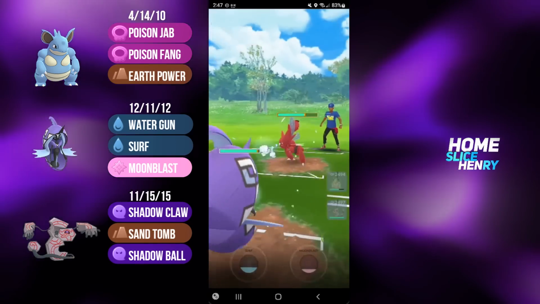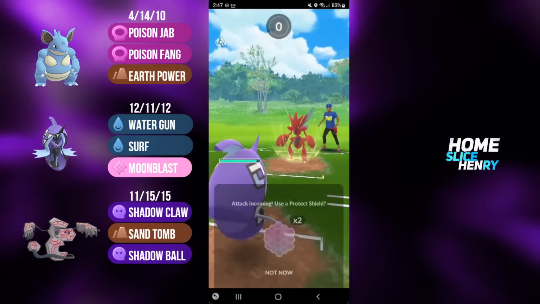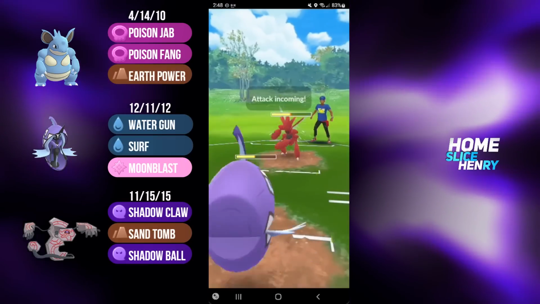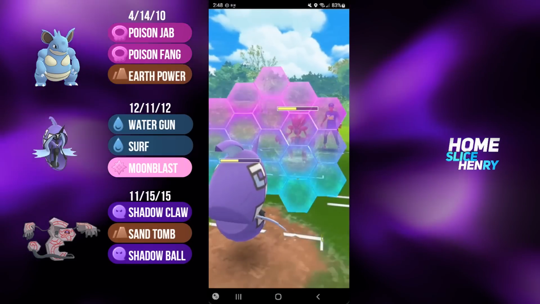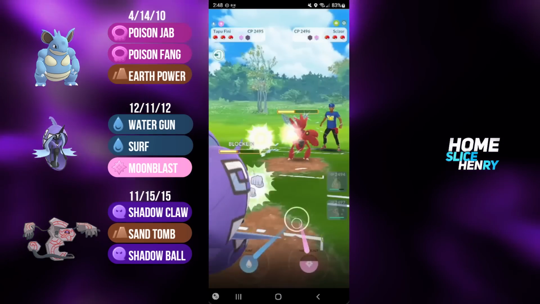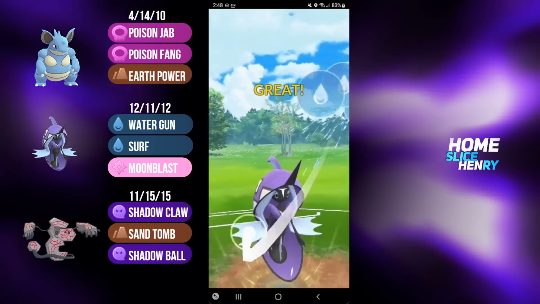I farm up, go for the catch, but my opponent is able to hold on to their energy, and now instead of Night Slashes, they can fire off Iron Heads. Iron Head is able to land. They're going to fire off another charge move. They do have quite a lot of energy, so I will respect it with a shield, but unfortunately it is just a Night Slash.